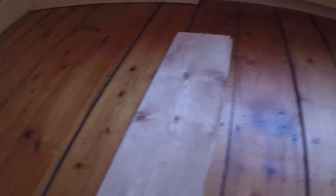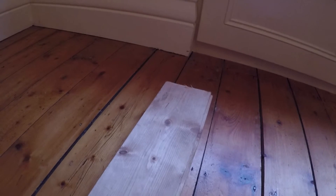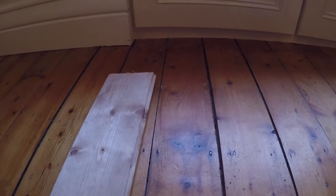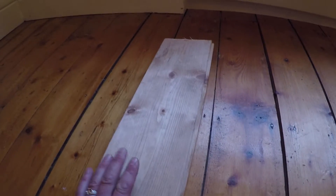So this is a brand new board — probably from a 20 to 40 year old tree. It's very young. You can see how white it is compared to the old Baltic, which is very yellow. It's also got a lot more open grain, whereas this old grain here is a lot more closed and tight together. This means it's had a lot more time to mature than this new board, which is quite young.